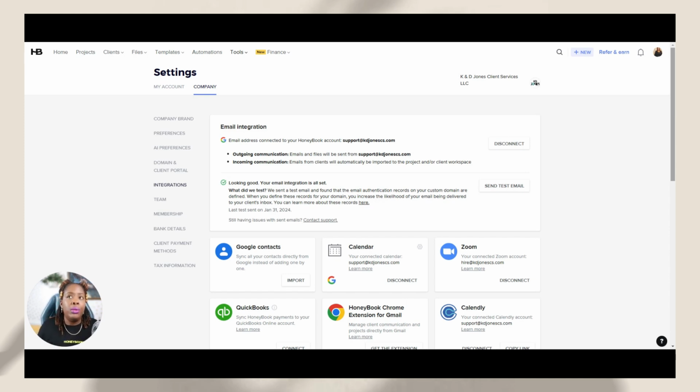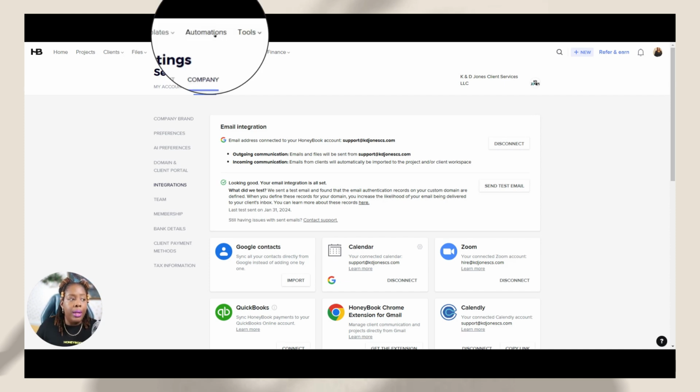Now, some use cases, because some of you guys are probably like, okay, well, Honeybook has their own schedulers. Why would I use Calendly? Well, you might use Calendly if you're already a Calendly user and you like how on Calendly you can have the scheduler, you can do the payment, you can do all of that in one go. Maybe you like that and you just want to continue to use your Calendly account. So that's perfectly fine. It natively connects inside of Honeybook.